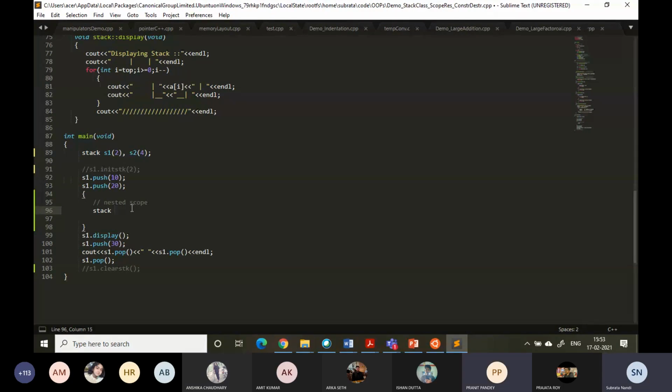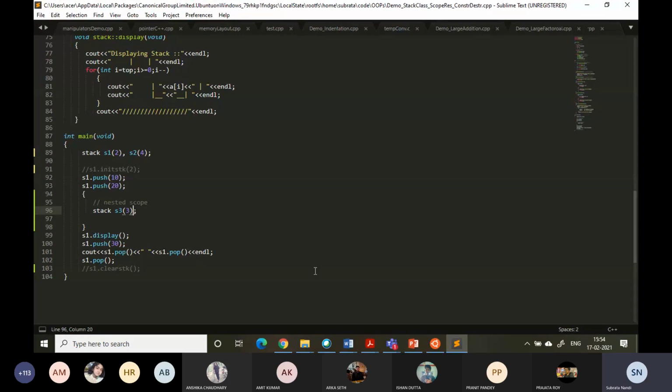If I create here S3, another stack object with size 3, what do you expect? How many times will constructors and destructors be called? Three times.